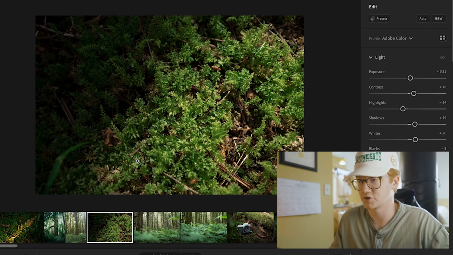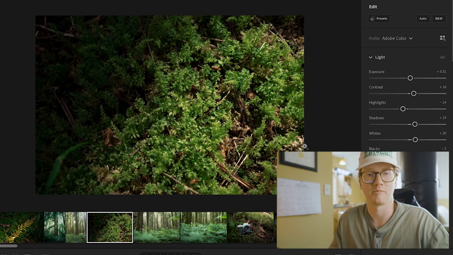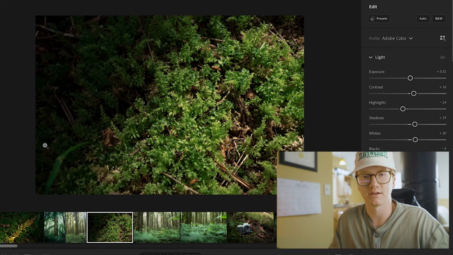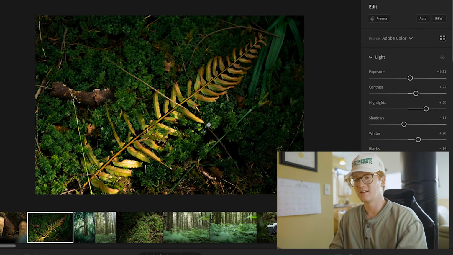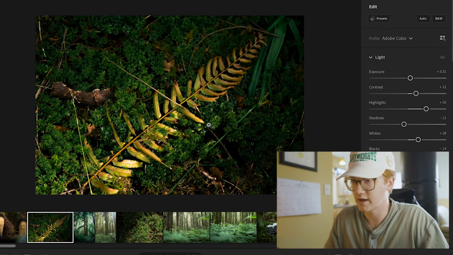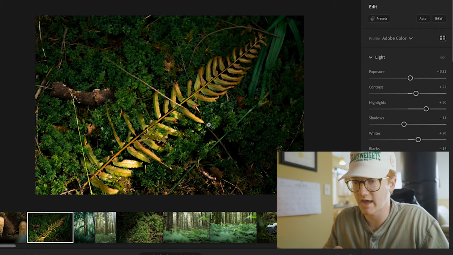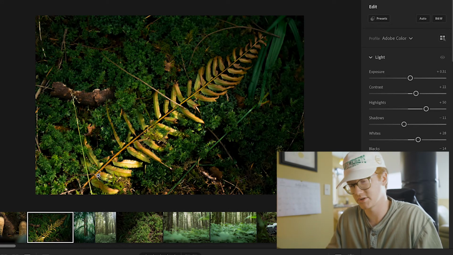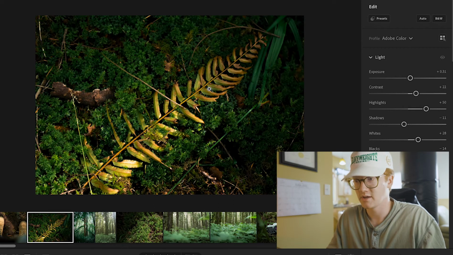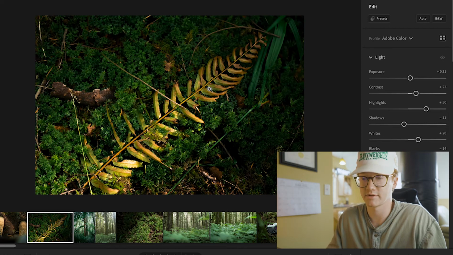Bonus tip for your composition: triangles are pretty popular. Not popular, I guess, but triangles look good. So we kind of got this line going right down the middle. We got a triangle here, a triangle there. Nothing crazy. If I was to see this picture, I'd probably swipe right over it. But as soon as you add this fern in the middle, I feel like this fern adds a lot to the image. I did put a little extra time editing into this. But again, you still keep the dark and the light triangles, but the triangle composition is even added more to by the subject. When your subject can add to your composition, it really benefits.